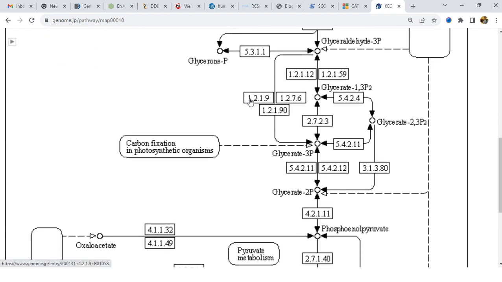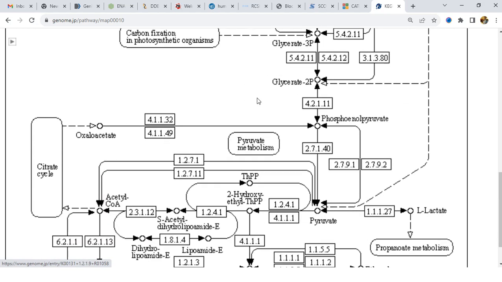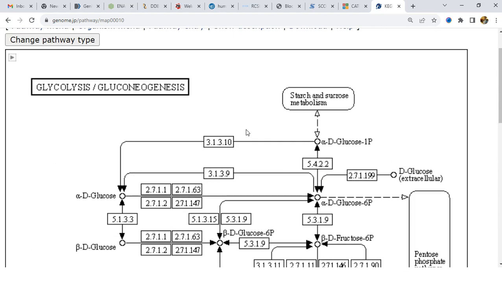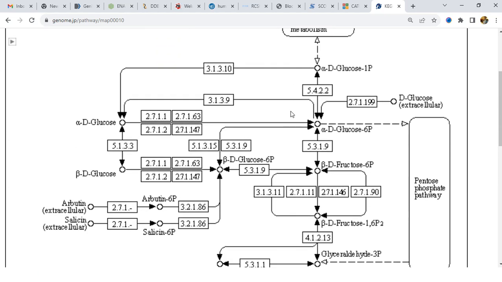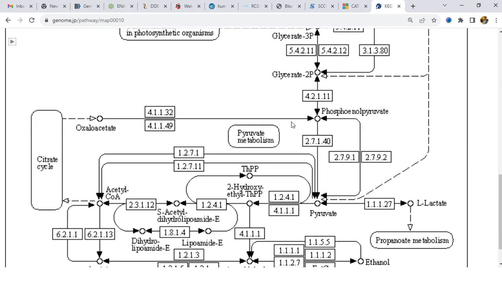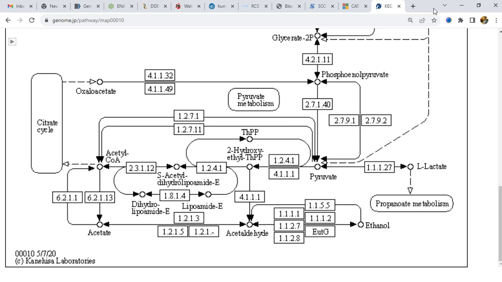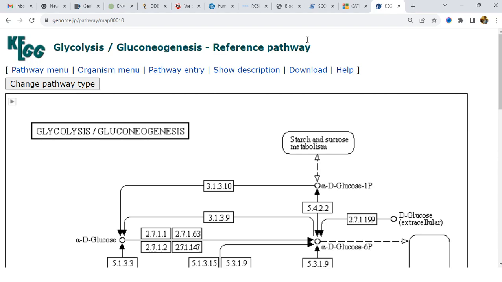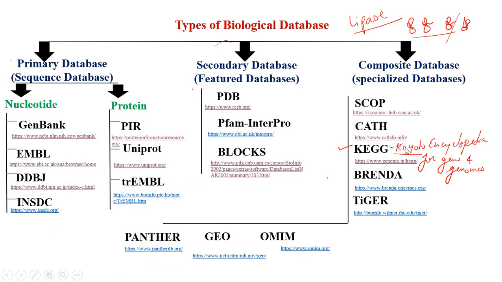This number is known as the EC number, the Enzyme Commission number. Each enzyme has a particular number, and you can see how intricate the pathway is and how many steps it passes through. So this is glycolysis and gluconeogenesis; both pathways are here. KEGG is a wonderful database. It was showing some typo error earlier, which is why I was looking. But you can find any pathway running inside our body. Most of the pathways you can find in KEGG.